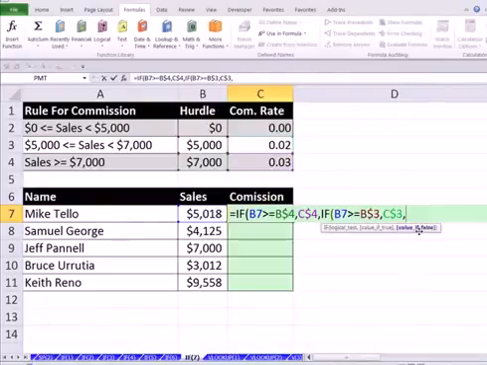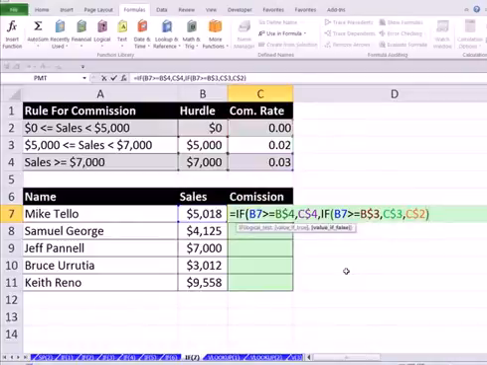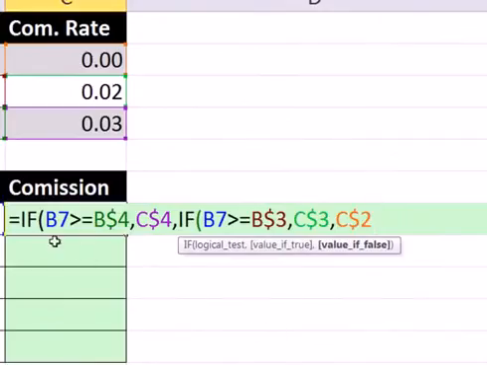We always ask if there's more than one, we have to keep building IFs. But as soon as you get to the last one and you've methodically gone from one end to the other, all you have to do is boop. And that's the commission rate locked going down. Close parentheses. Oh, now wait a second. Here's the rule of thumb for this. This is only two IFs.